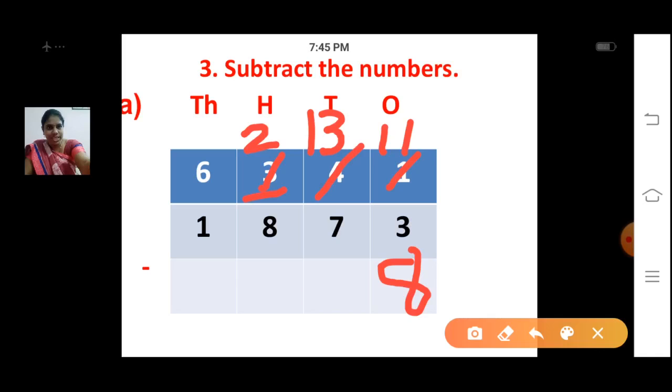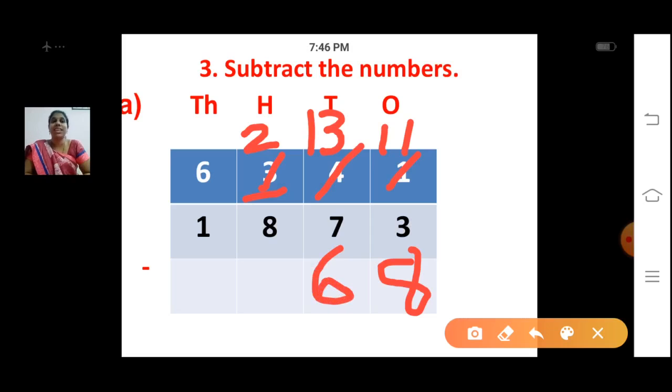I don't have space, so just cross the 3 right above 13. Okay. Because I'm giving 100, what is the meaning of 100? I'm giving 10 tens. 10 tens, already 3 tens. So 10 plus 3, 13 tens. So we are going to subtract 13 minus 7. Yes, shall we subtract this? 13 tens minus 7 tens. Start from number 7. Count forward till you reach 13. After 7, 8, 9, 10, 11, 12, 13. So 13 minus 7 is 6. Write it down. 13 tens minus 7 tens is 6 tens.